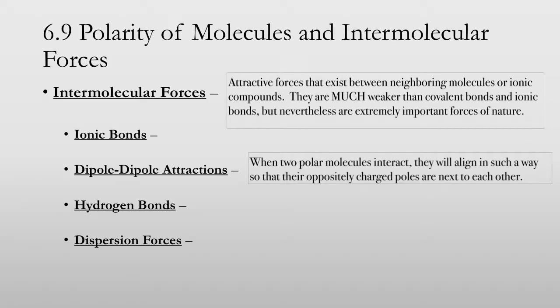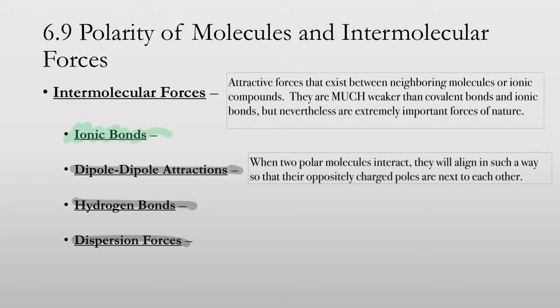There are three main types of intermolecular forces. I don't know why your book includes the ionic bonds, but I'm not going to go over it. We've already talked about how ionic bonds work, so I'm not going to rehash old news here. But the three types of intermolecular forces are dipole-dipole attractions, hydrogen bonds, and dispersion forces.